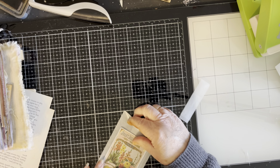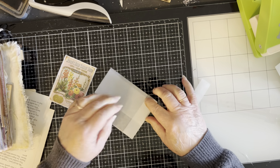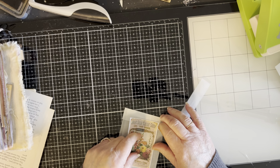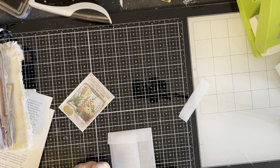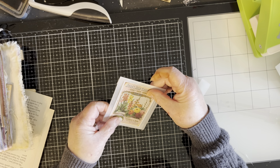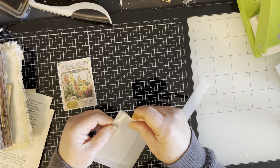Do I like that width? Yeah, I think the width is fine. So now I'm going to fold down the top, and then fold up the bottom. And then I'll take out the extra.